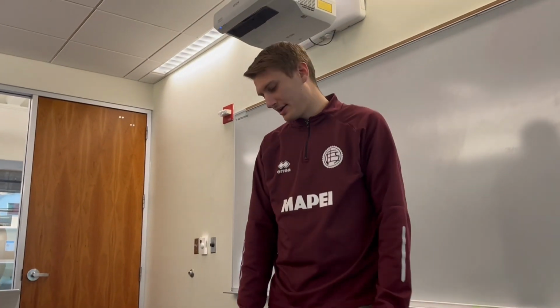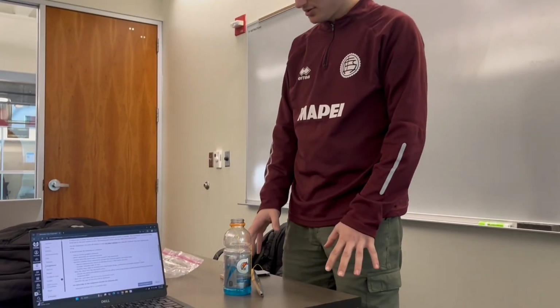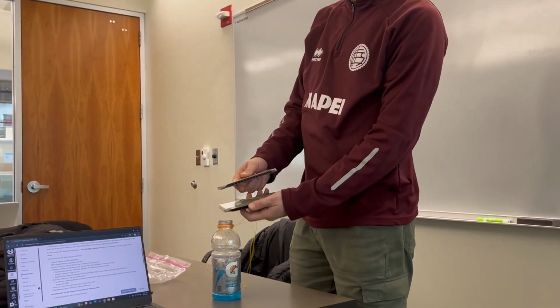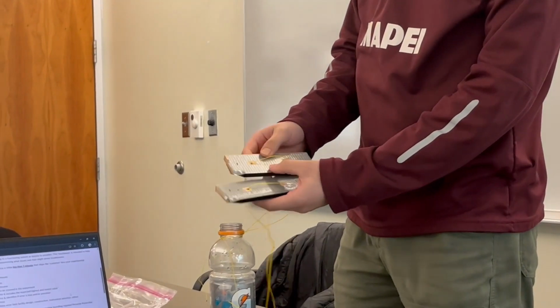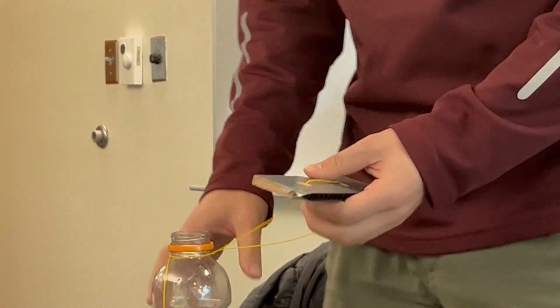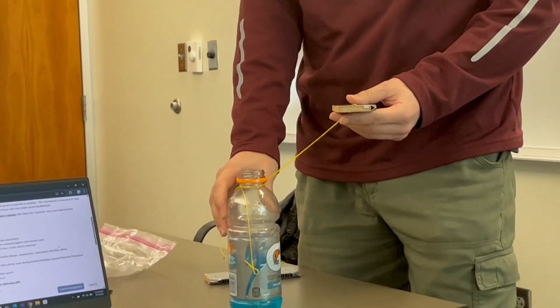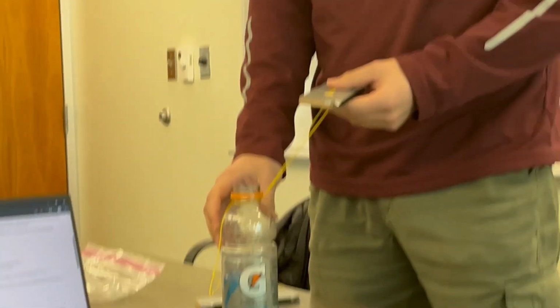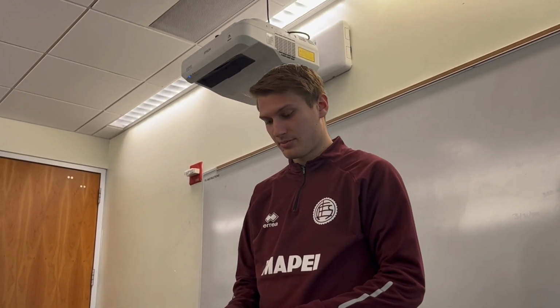Our setup has kind of these three parts. We've got these two things, and they both are the same. They just have a Lego beam taped to a piece of wood that's got some holes drilled in it so we can suspend them in the air. This is acting as our weight for now. We'll have something heavier. We'll do a bucket full of lead pellets for the actual experiment so that it can get a little heavier, because these can take a bit more weight than this bottle can supply.